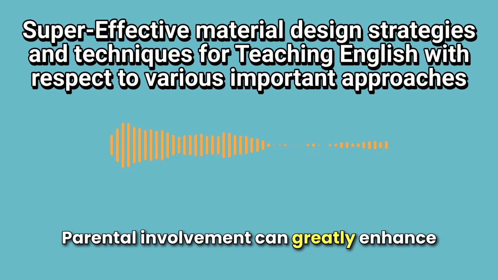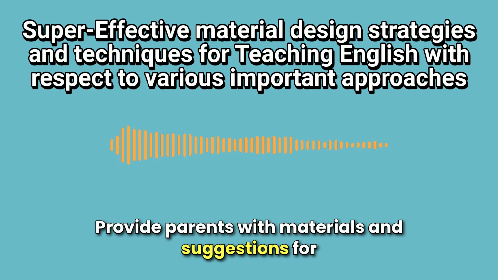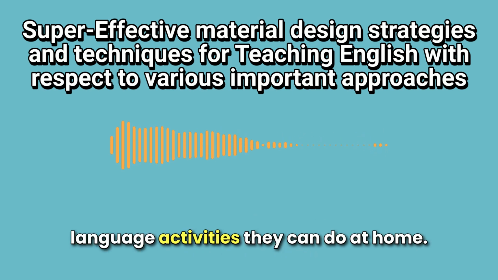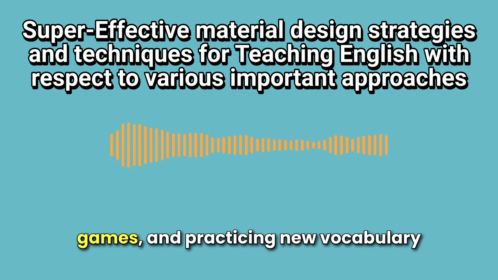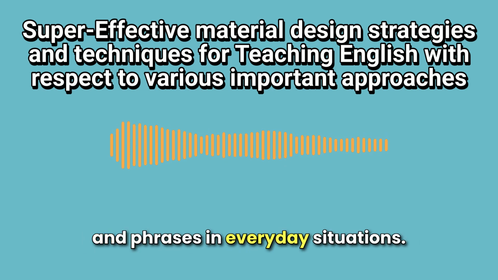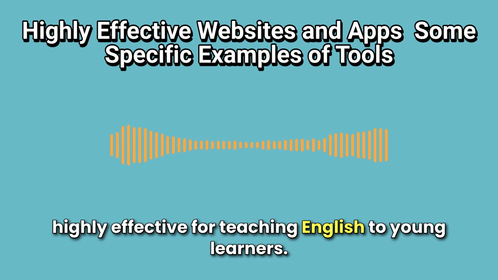Parental involvement can greatly enhance young learners' language acquisition. Provide parents with materials and suggestions for language activities they can do at home. Encourage reading together, playing language games, and practicing new vocabulary and phrases in everyday situations. Here are some websites and apps that are highly effective for teaching English to young learners.